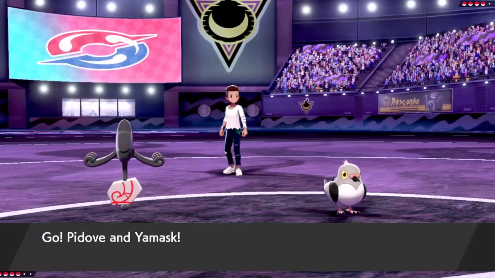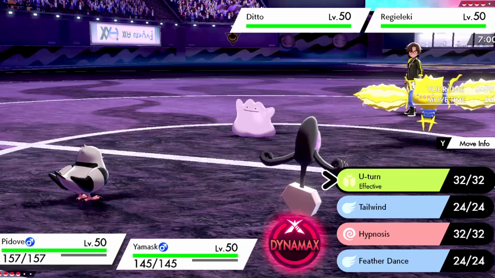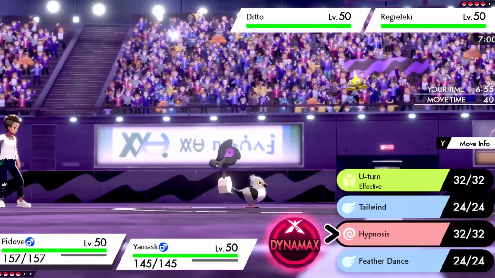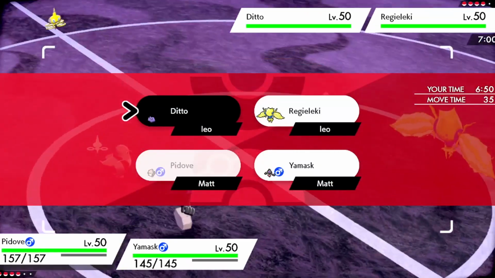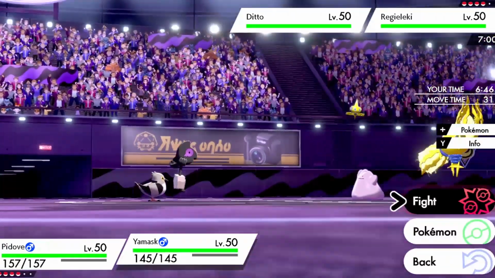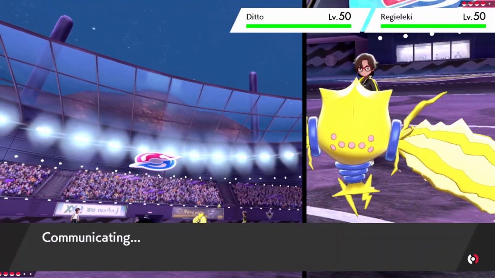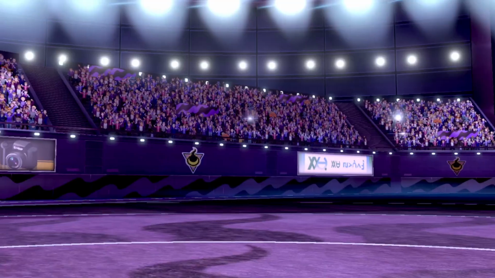Unfortunate. Well, it's okay, though. Pidove and Yamask. Alright, let's see. Well, it looks like it's a Limber Ditto, which is something. Alright. I believe I'm just going to go for a Hypnosis here, targeting the Ditto, and then I'm going to go for a Trick Room here. That's what I'm going to do. And the reason I'm going for a Trick Room is it'll let me actually hit the Regieleki before it hits me.